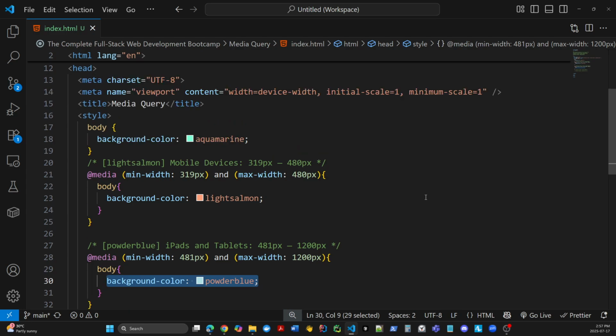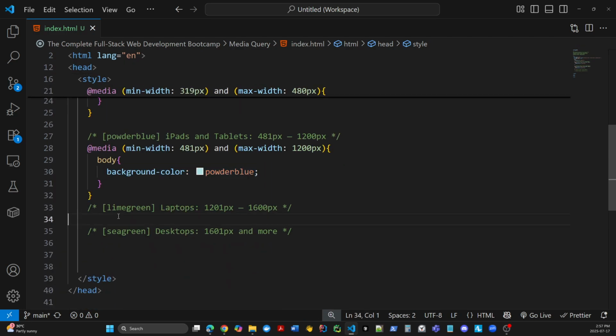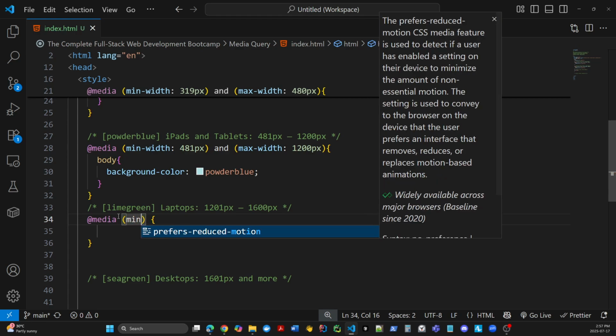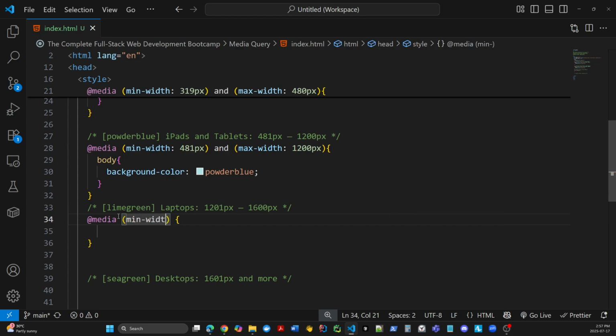the body. Now we're going to do the same, but we're going to target laptops, right? So let's go ahead. We first need our media, oops, my bad. I like to put the syntax first and then write the code. So this is the starting syntax, and in here we're going to say min-width of how much? 1201 pixels, and we add our and keyword.